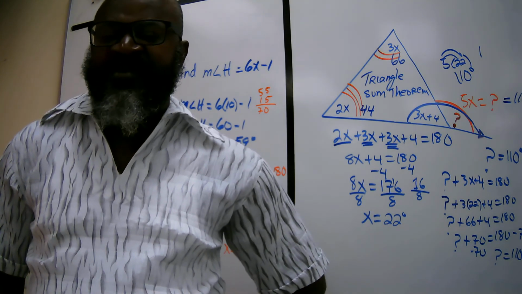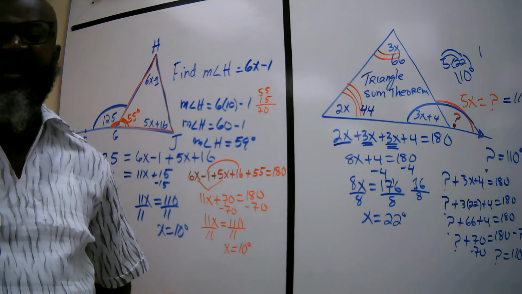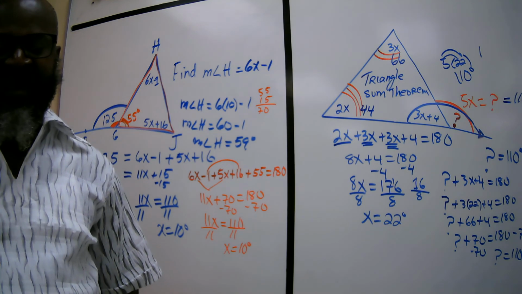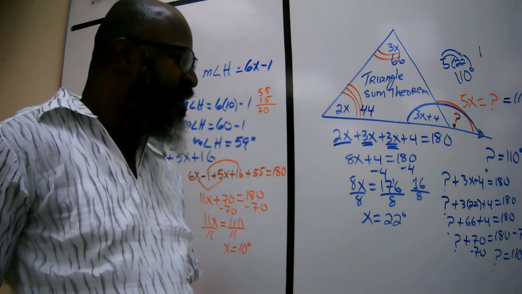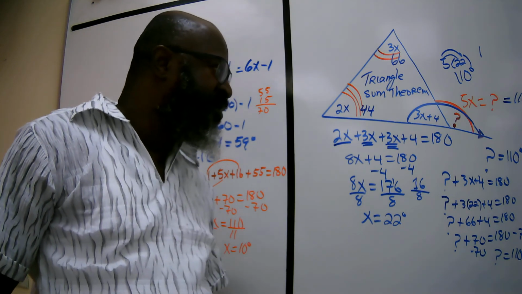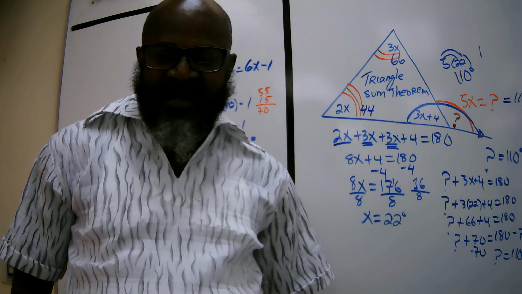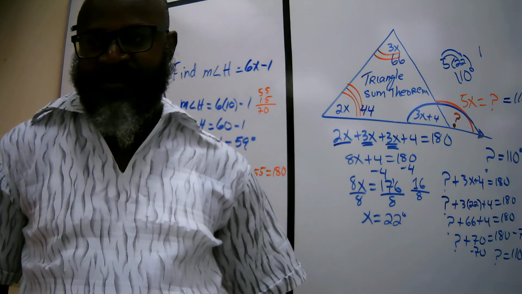The alternative, if the polygon is regular, to find the measure of each interior angle, you take 180 times n minus 2, divided by n. Remember, n is the number of sides. This will give you the measure of each interior angle. Now, we recall that if you know an interior angle, you should know the exterior angle. The interior and the exterior are supplementary. They form a linear pair. They will always add up to 180.